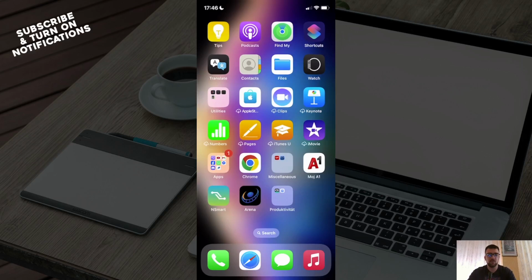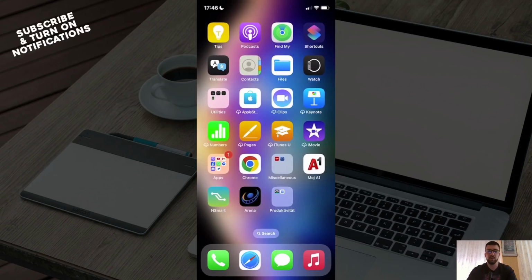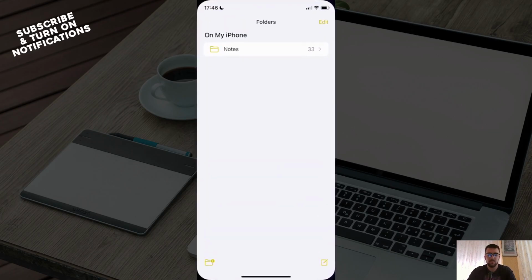Today I'm going to show you how to recover deleted notes on your iPhone. So starting off, you'll first need to open up the Notes app that's going to be looking something like this. Through there you can see your folders. Now if you click on some new folder or you get to your recently deleted one, you just need to get to this page right here.